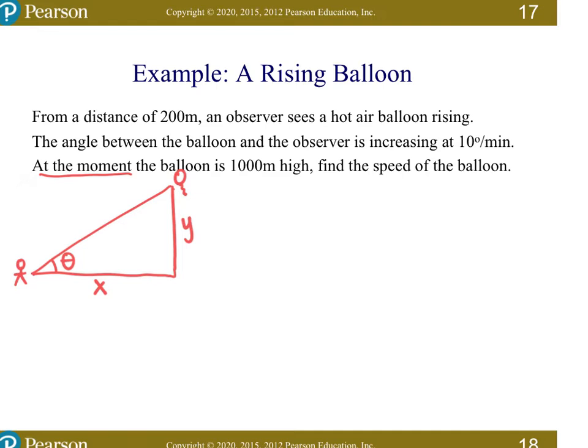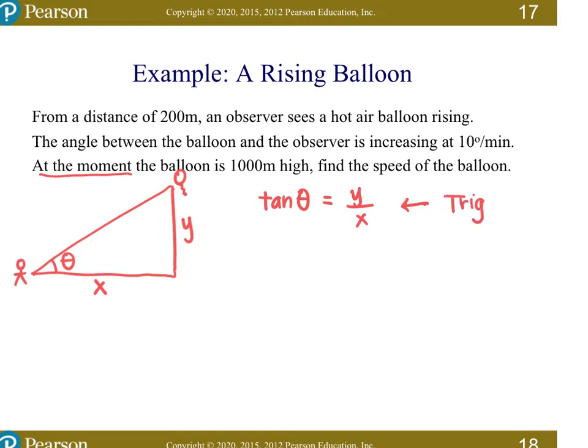So actually, I'm not going to need geometry, I'm going to need trigonometry this time. This is an opposite over adjacent situation. And so if you remember your SOHCAHTOA, this is a time for tangent. So my trig is that the tangent of theta is the opposite y value over the x value. So this is my trig.